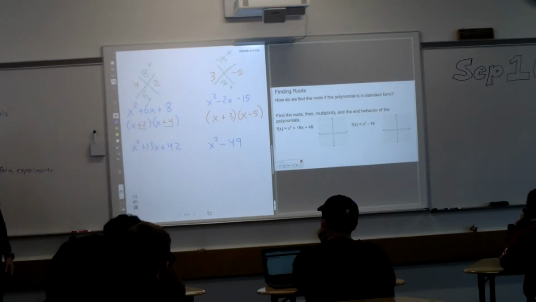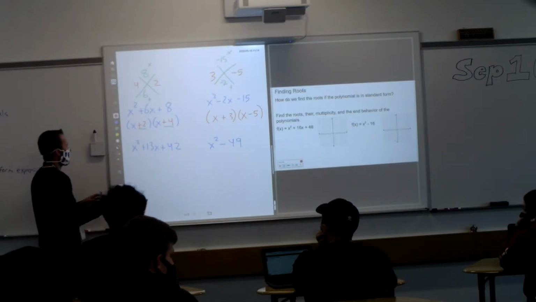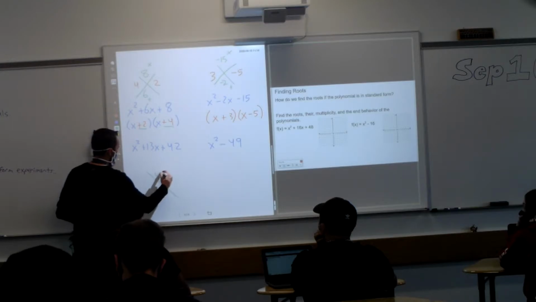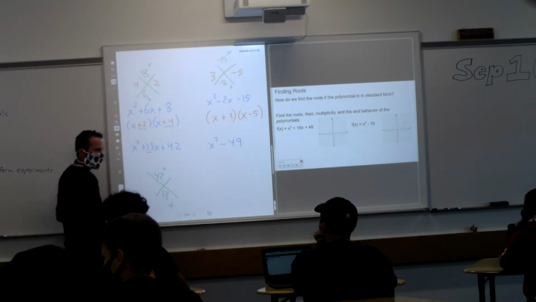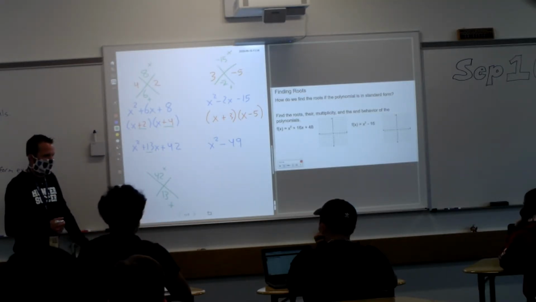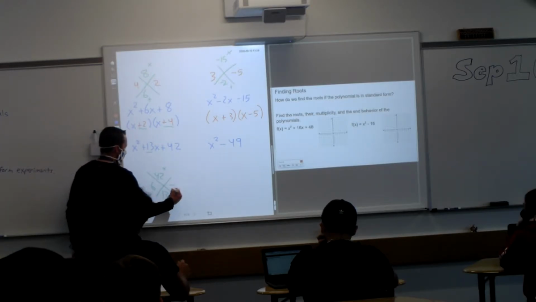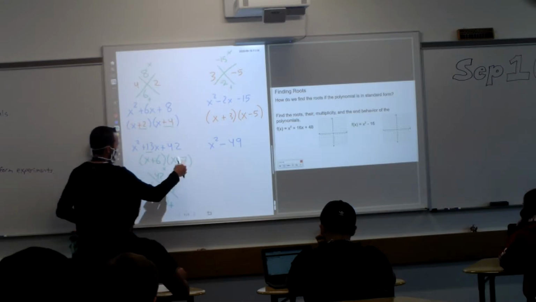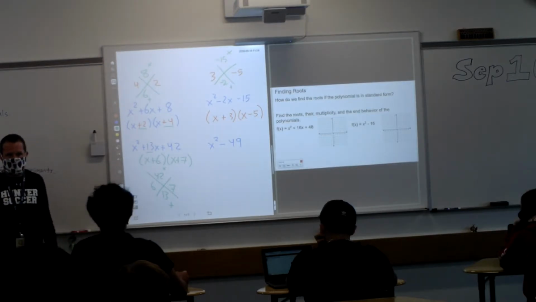Now, let's go to this next one. This one's no negative, so it should be a little more straightforward, okay? I'm looking for 2 numbers. Tell me about those numbers. And then they're going to add to 13, right? So what numbers multiply to 42? Does that add to 13? Then you're done. 6 and 7 are the numbers, so this is just x plus 6, x plus 7. Because 6 times 7 is 42, and 6 plus 7 is 13. That was it, right?